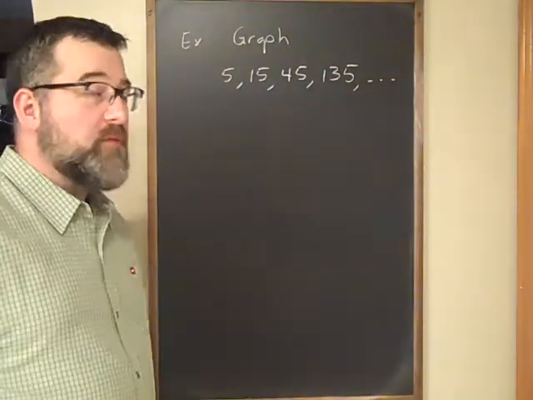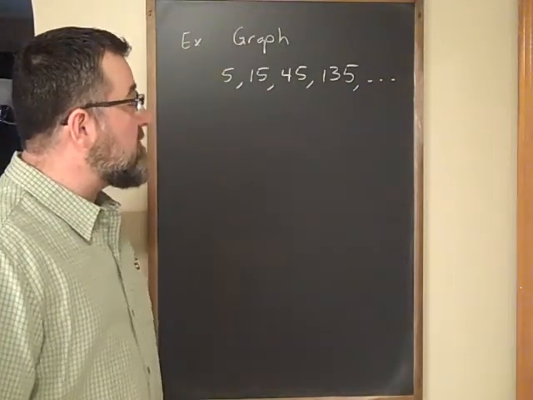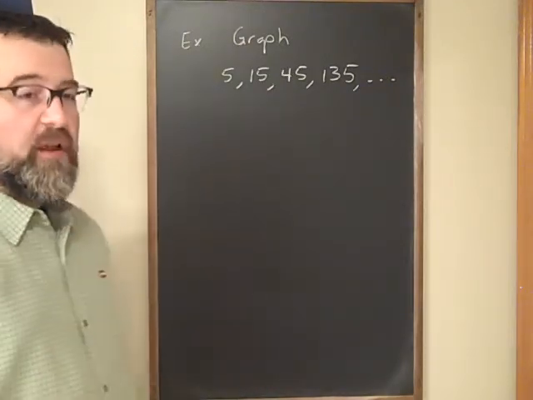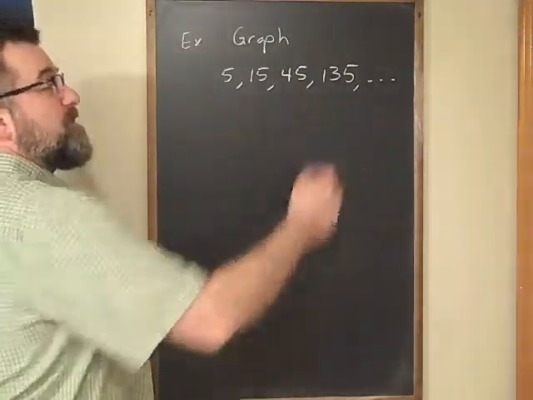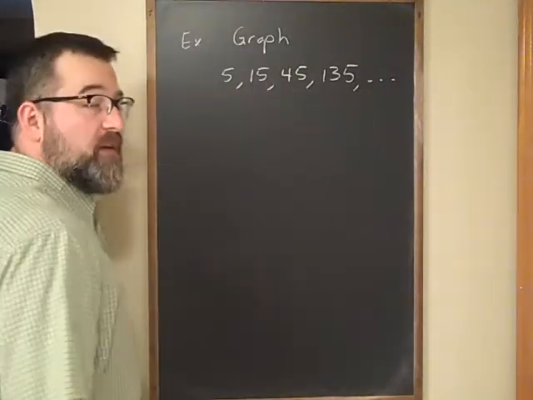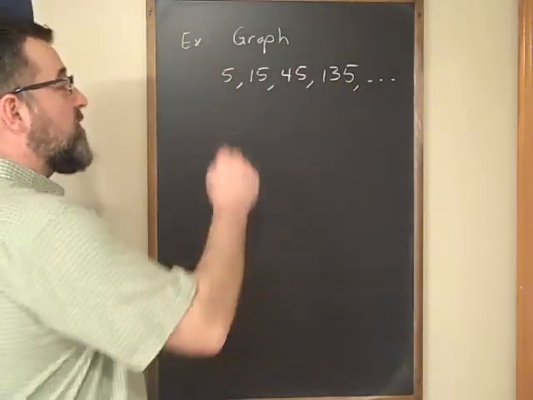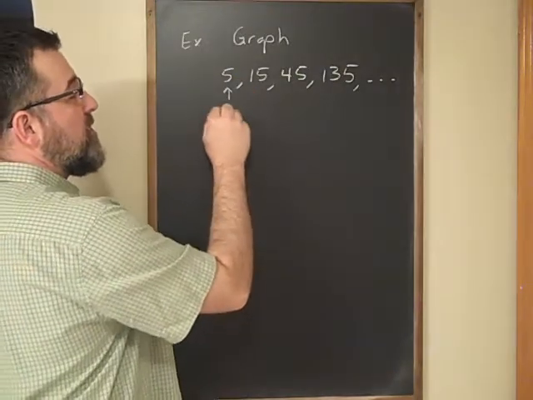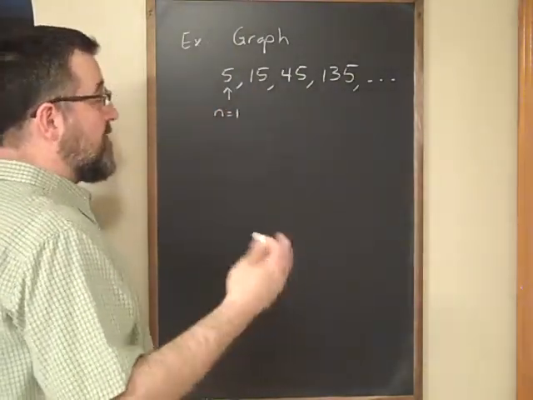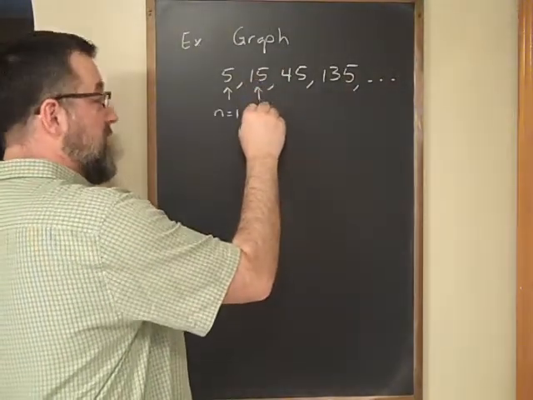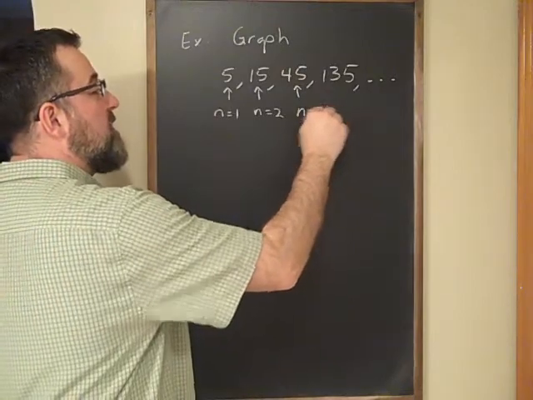For this example, we're asked to graph a sequence. We graphed a sequence in the last section on arithmetic sequences, and I don't know if you recall, it seems a bit strange that we're just seeing a series of numbers here. How do you graph that? Again, you have to remember the first value of the sequence has an associated variable n, which is your first term. This has an associated variable, n is 2, this has n is 3, etc.